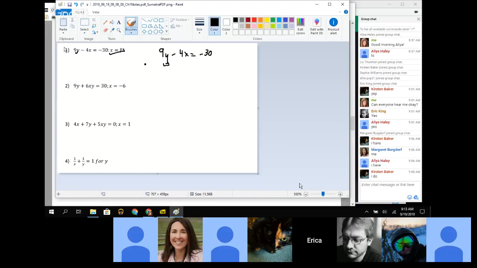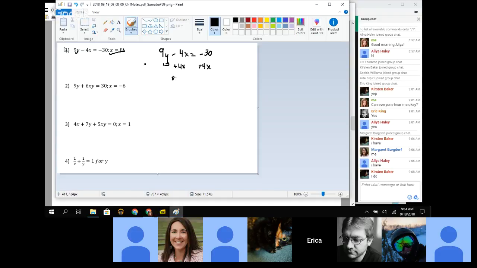You guys still here? All right, so I want to get y by itself. So what I'm going to do is move this 4x term to the other side of my equation. Right now I'm subtracting 4x, so I do want to add 4x to both sides of my equation. And remember, I'm allowed to do that by the addition property of equality. I can add to both sides as long as I'm adding it to both sides and keeping balance. I'm allowed to do that.